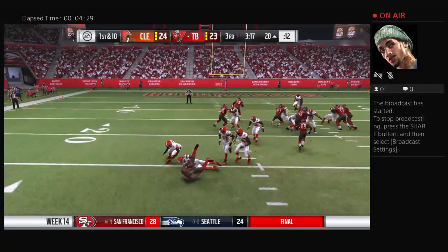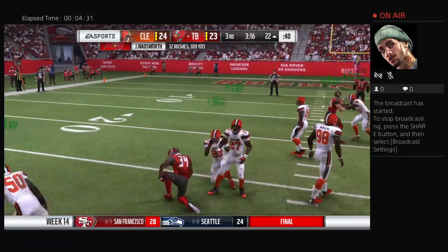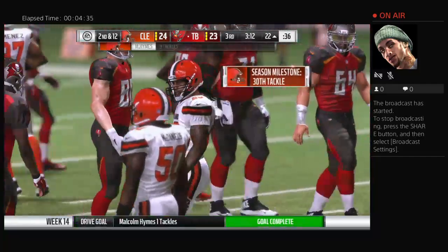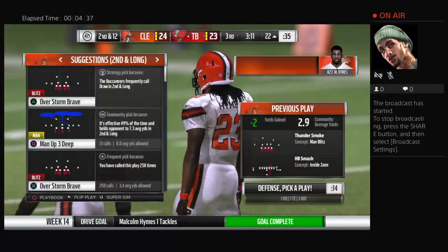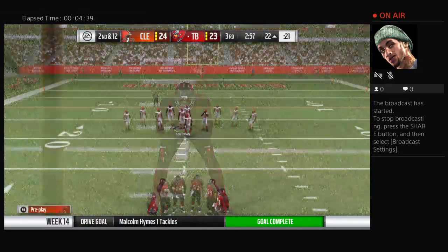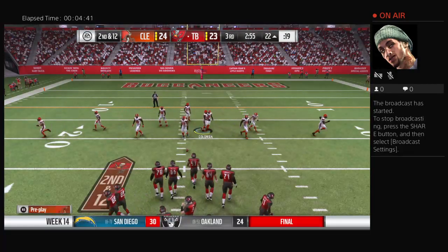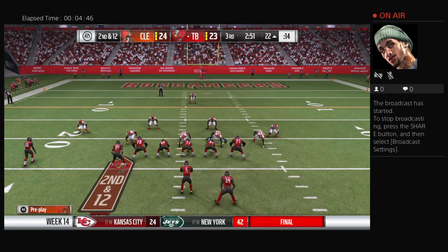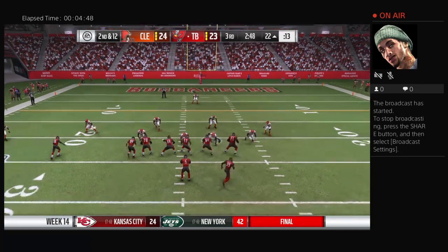They'll give it to him right up the gut. And he is going to lose yardage here. That's going to go as a loss of 2, and it'll be 2nd down. He's had a big game tonight, and while no one's going to be overly concerned about that last play, you also know that the offensive coordinator does not want to see that happen again. They want to get back to doing what they've been doing all game long.